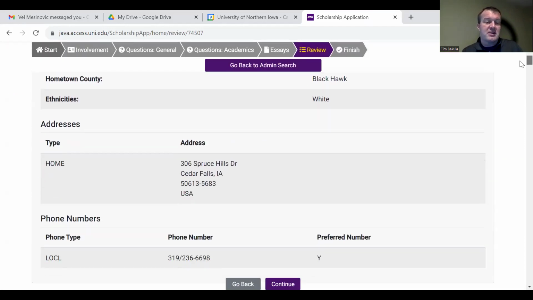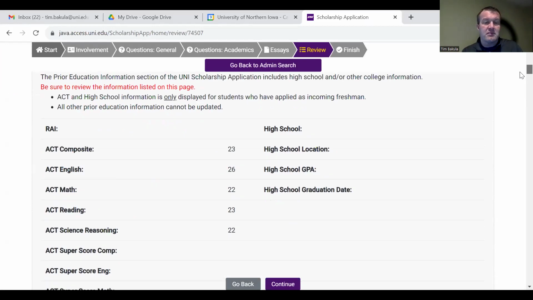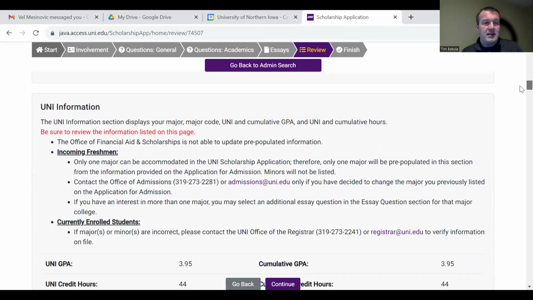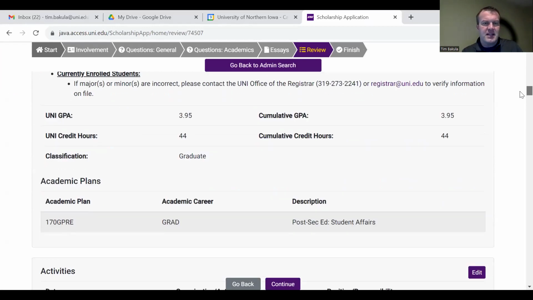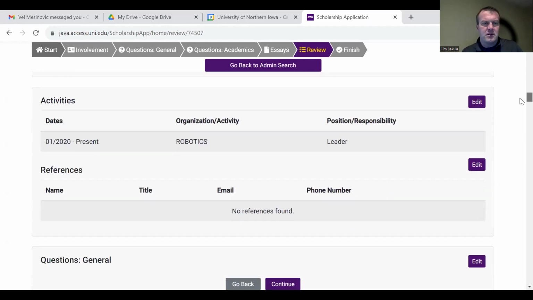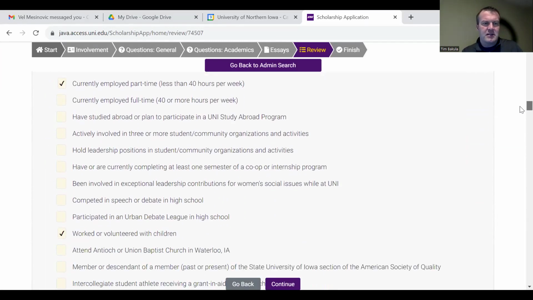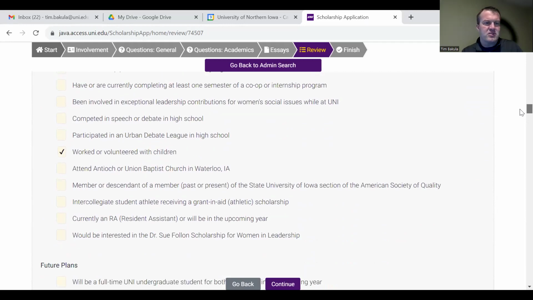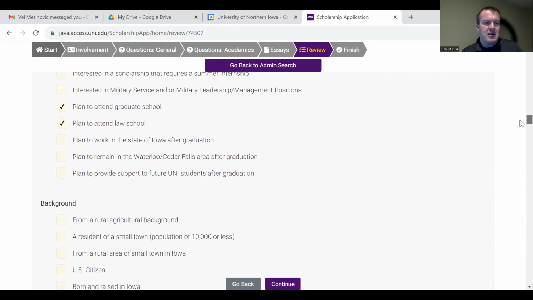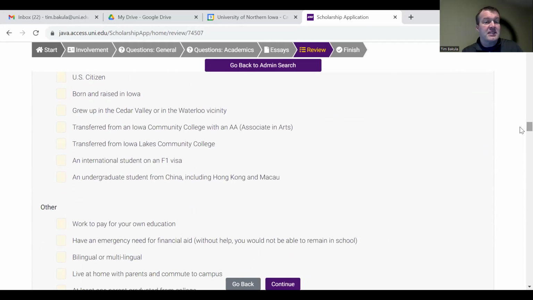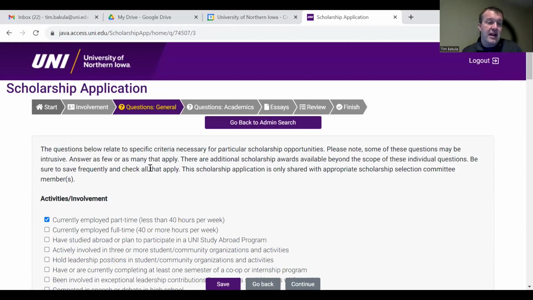So some of this stuff I'm just going to quickly go through, and if I see anything to point out, I will. There's my activity. There's what I checked off on some of those screens that we were talking about, my plan. So if I see I need to go back to something that I missed the first time, I can just click back here and I'm right back to that screen where I can actually edit this.